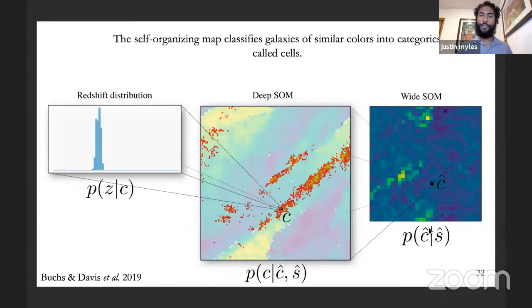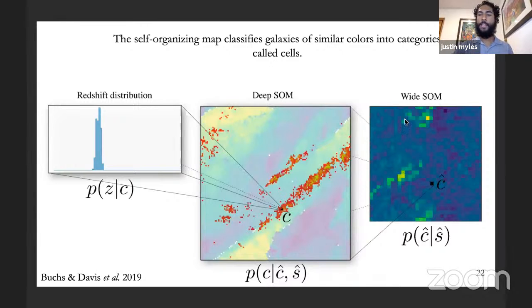Our field, weak lensing as a whole, is converging on using self-organizing maps to facilitate redshift calibrations. But just because two analyses use self-organizing maps doesn't mean the way that they use them is the same. So now I want to highlight how we use them. Basically, we categorize galaxies within these cells of a self-organizing map. The X and Y axes of these maps don't really mean much absolutely. All they really mean is that nearby cells are nearby in color space.